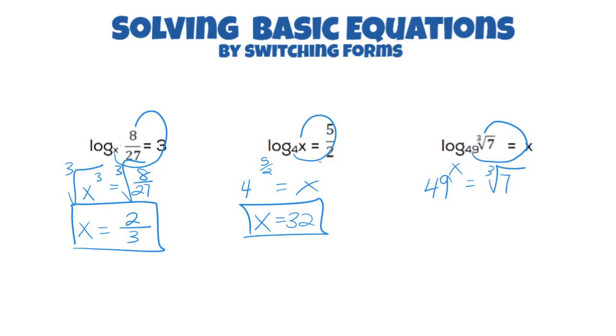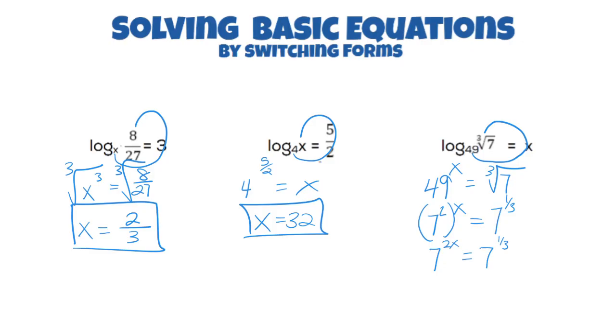Now this feels like it's not ideal because the exponent, the x, the variable, ended up tucked up here. But this is a problem from yesterday's lesson. Could you write both of these as an exponential with the same base? Hopefully your answer is yeah, I could write those both with a base of 7, because 49 is really just 7 squared to the x. And the cube root of 7 is really just 7 to the 1/3 power. All right, cleaning that up, 7 to the 2x equals 7 to the 1/3.